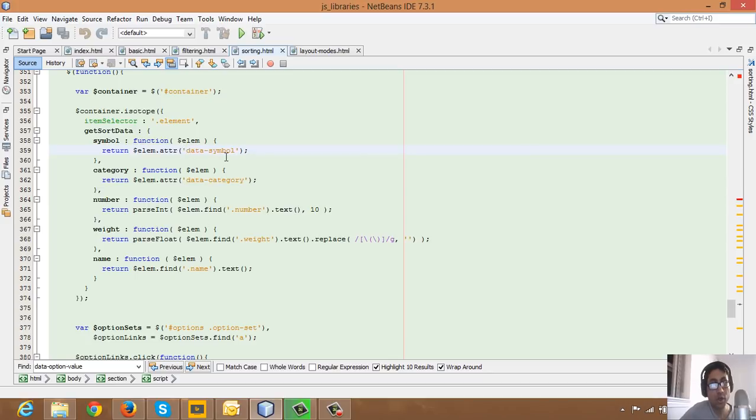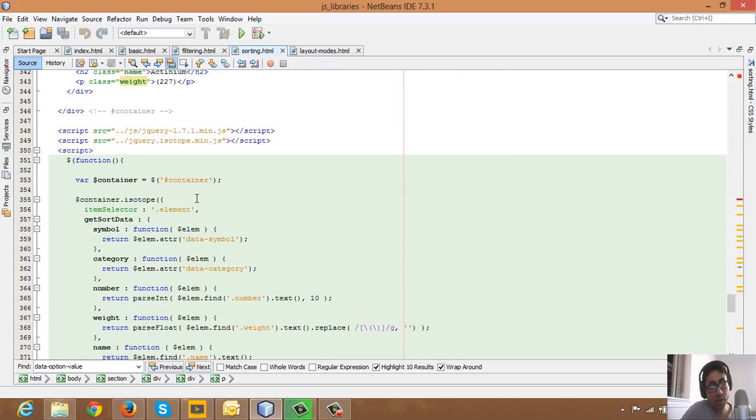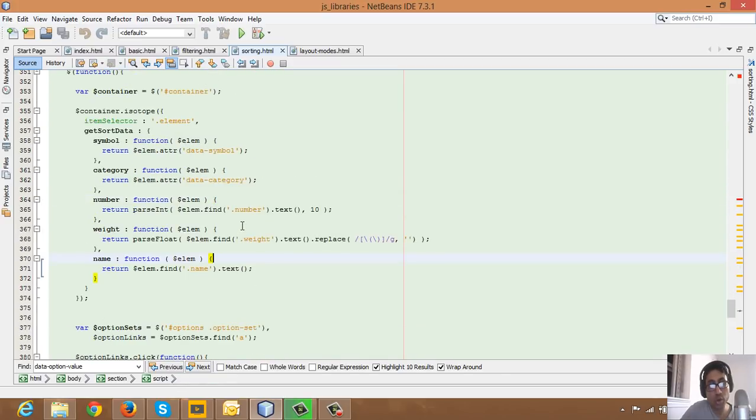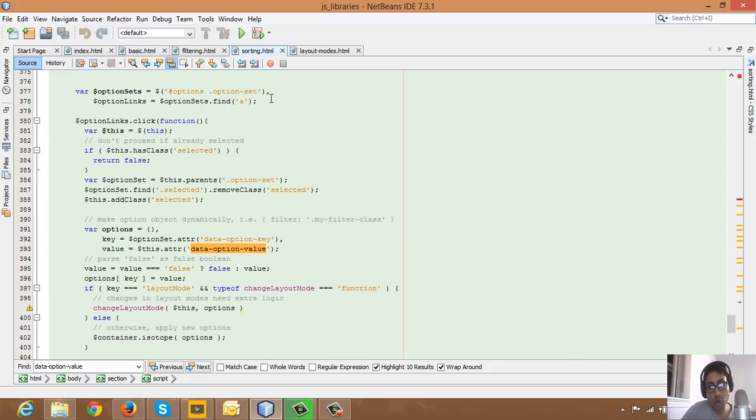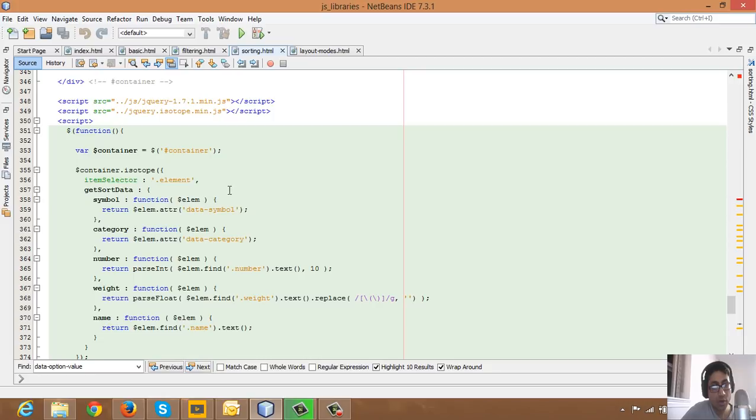And here we are taking key value pair, that option key. It will be sort by or something similar. Let's see, that option key sort by. So when you are clicking on this, it is being sort by, but when you are clicking on this, we can see one more that option key sort ascending, and the corresponding value we have to extract is name, symbol or something, and for this one true or false, ascending true or ascending false. Isotope has an option sort ascending, true or false, we can just supply it there.